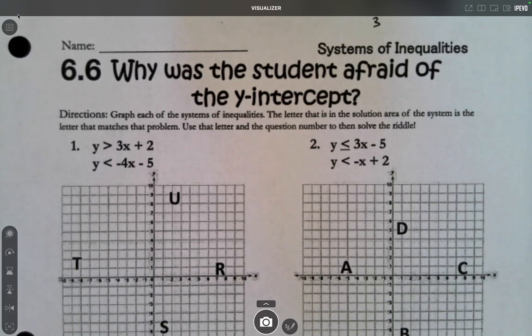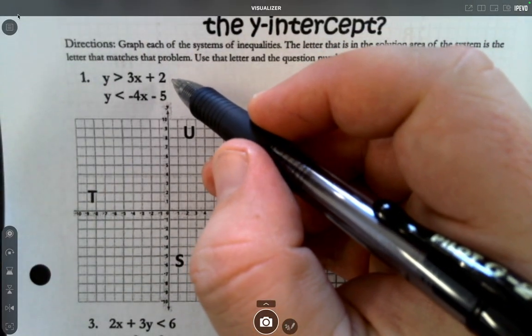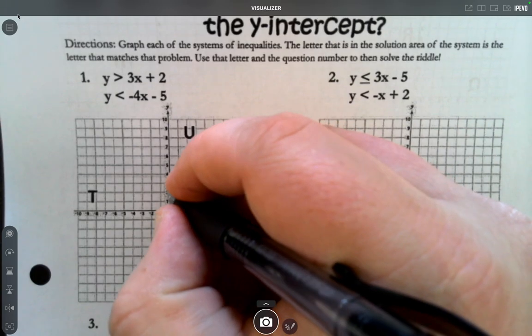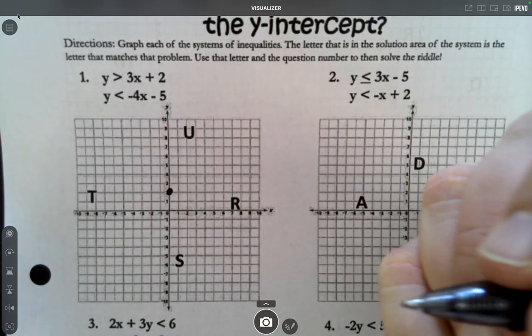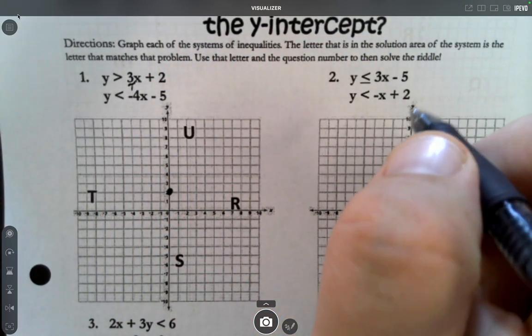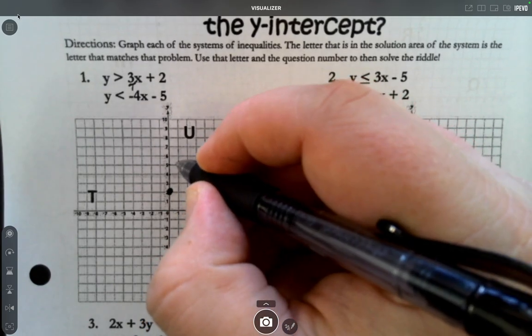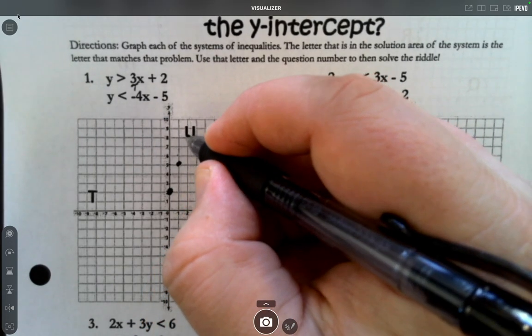Okay, so like we had in the system of equations, we want things to be in slope-intercept form, where the y is by itself on the left, then we have the x term and the constant. And just like that, once we are there, we start graphing by looking at the y-intercept. So this y-intercept is positive 2, so I put a point right there, positive 2. And my slope is 3, so 3 over 1. Then you go up 1, 2, 3, and over 1.